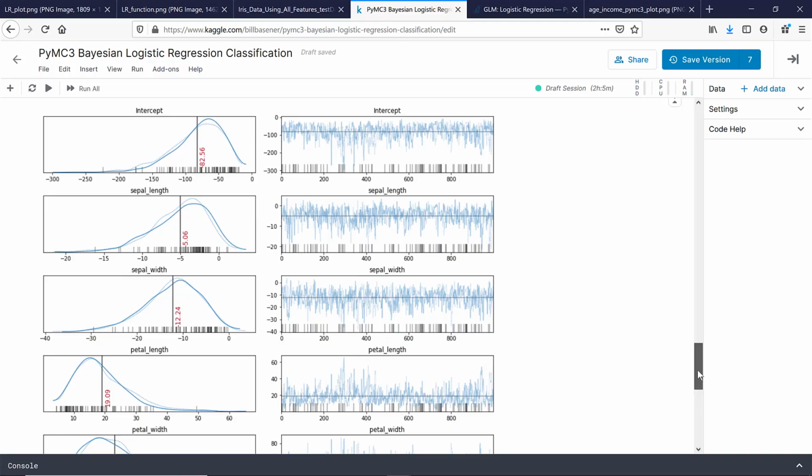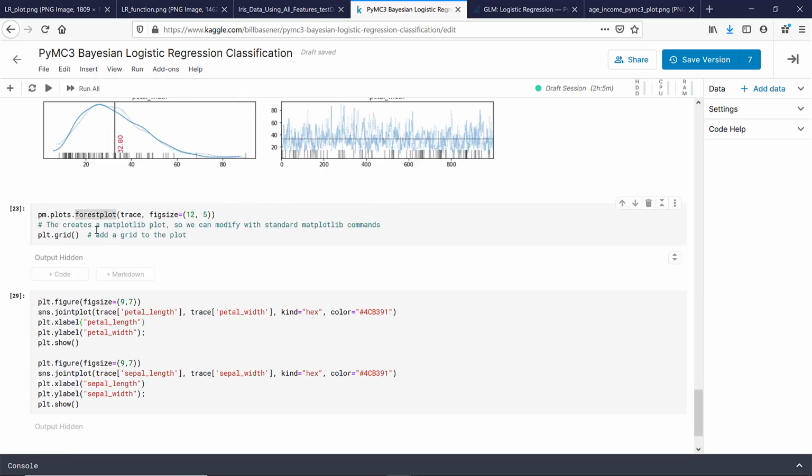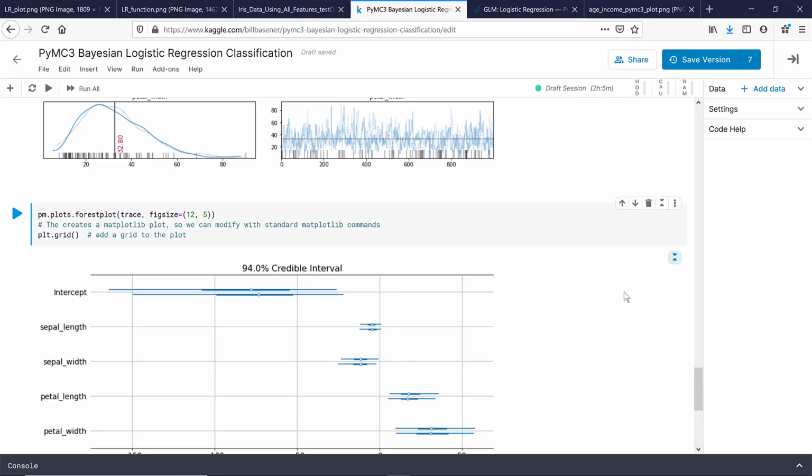And on the left-hand side, we have a plot of the probability distribution for the intercept, sepal length, and sepal width, and we've added to these trace plots the mean, and it shows where the mean is. Then we have what's called a forest plot, so let's show the forest plot.